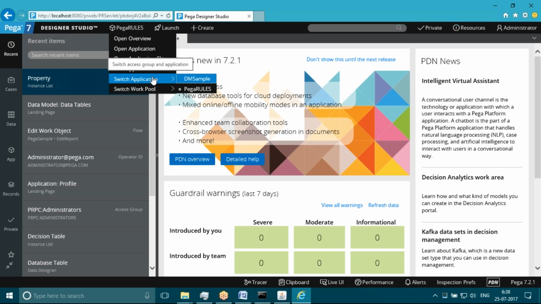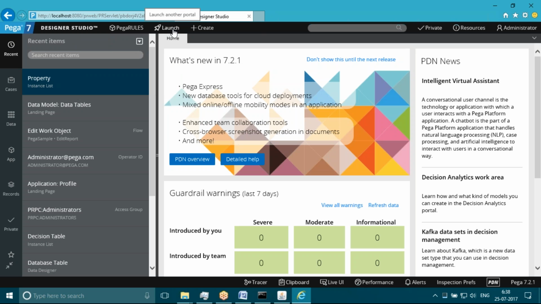But it won't happen often. Most of the time you'll be working under a single application only. No need to worry. If we have access to two applications, we can switch between them without logging out of the portal, directly from this application menu.